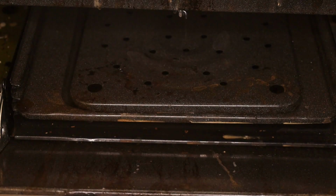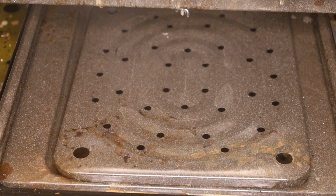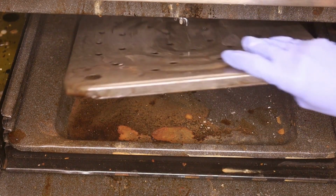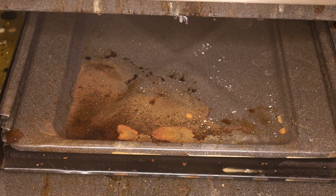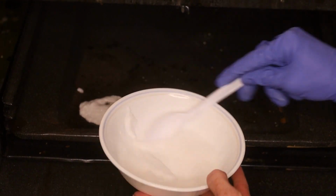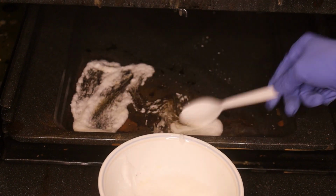Just when I thought I was done, I remembered my lower rack of my oven. I literally never use it, but just for fun, I thought I'd peek in there to see how it looks, and there were quite a few spill messes in there. So I'm gonna go ahead and clean that too. I'm gonna use the same cleaning method as I did before.